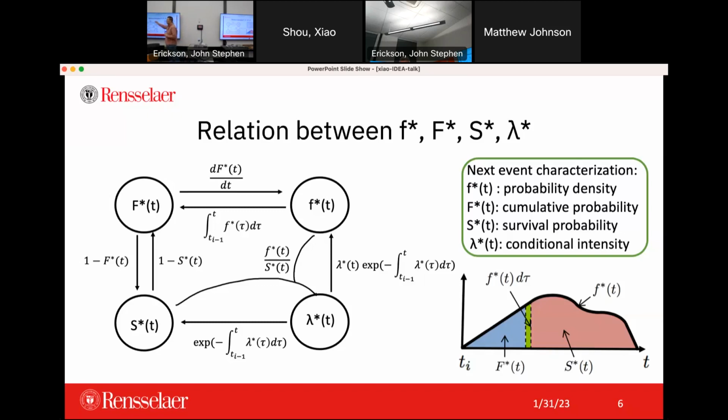So the key takeaway, and this maybe looks very complicated, but the key takeaway is the four. Once you obtain one, then you can sort of derive the other, right? So in these neural models of point processes, you can directly model this f. And some people model the cumulative, right? The neural network is designed to model that cumulative version.